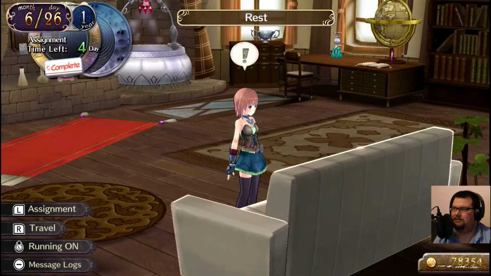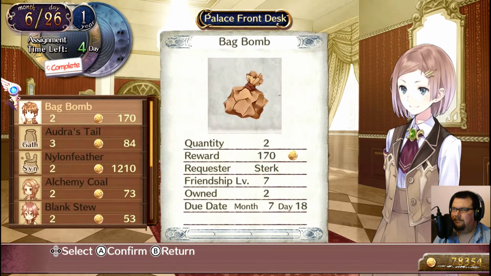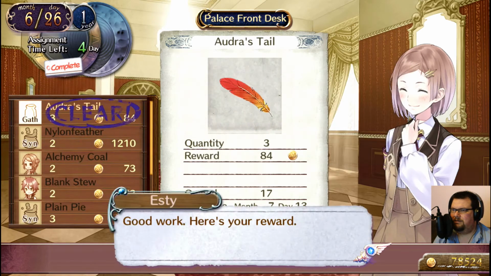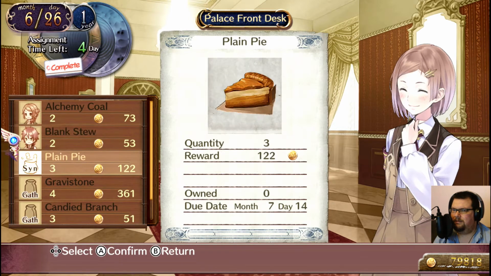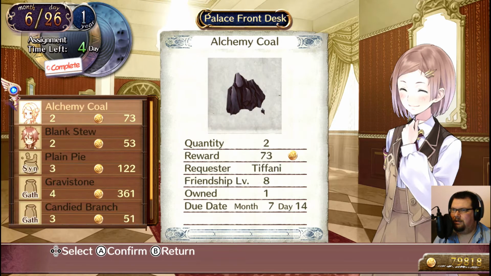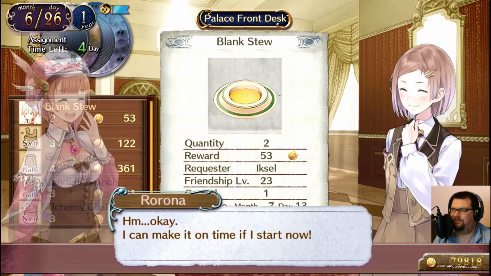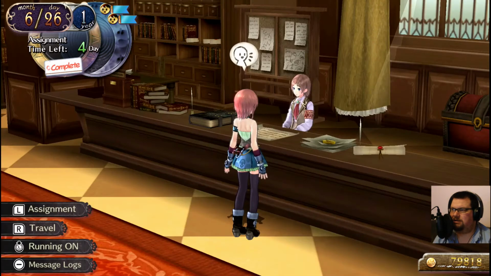Right, 4 days left. Any more quests? Bag bomb, yeah, you can have those because they're not very good. Got loads of them. And these are all things that need making, I think. Okay, so yeah, we do want to grind up Tiffany's friendship level. Yay. Because, as I've mentioned a couple of times before, you can unlock the wholesale system, which is massively useful. We'll also grind up Ixel as well, because it saves us having to cart him around all over the place quite so much. And this will probably take us up to the deadline.